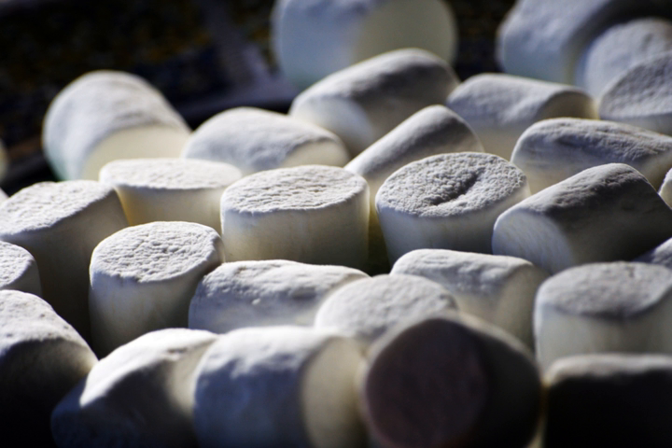Gelatin is the aerator most often used in the production of marshmallows. It is made up of collagen, a structural protein derived from animal skin, connective tissue, and bones. Not only can it stabilize foams like albumin, but when combined with water it forms a thermally reversible gel, meaning that gelatin can melt then reset due to its sensitivity to temperature. The melting point of gelatin gel is around 95 degrees Fahrenheit, which is just below normal body temperature.